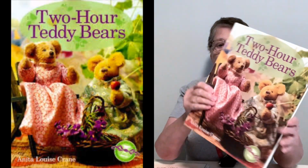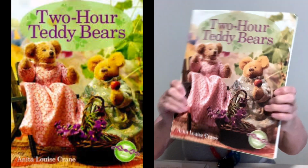And then I've picked this one particular book, by Anita Louise Crane. It's 2-Hour Teddy Bears, and that's what it looks like. What she does is start you off by maybe just doing a head in your fur, and maybe the paws or the arms, but the base is fabric. So I'm going to start off with a couple of those, just using a throw. I was in the dollar store the other day, and I found the most perfect furry throw in a color that I love, and I bought it for $5, and I could probably get a lot of bears out of that one. So that's the focus of June, and that's where we're going to go.